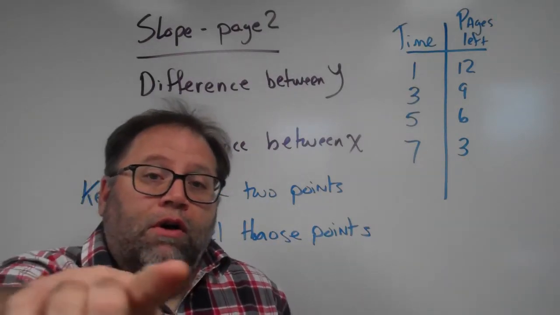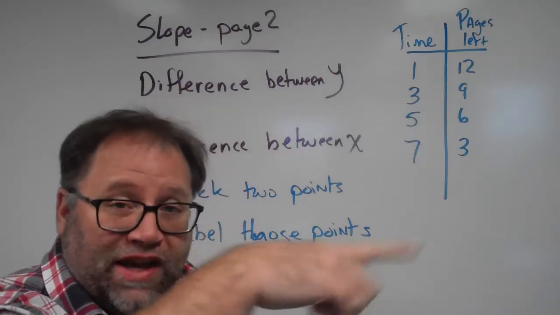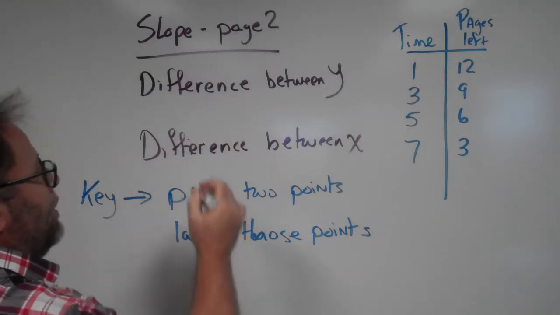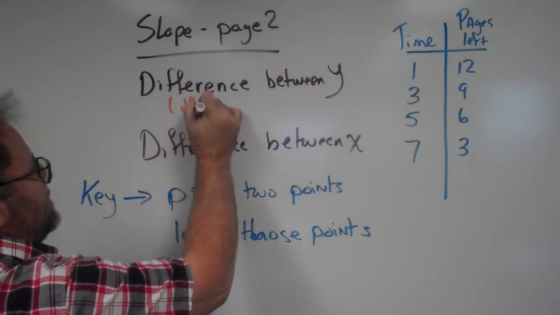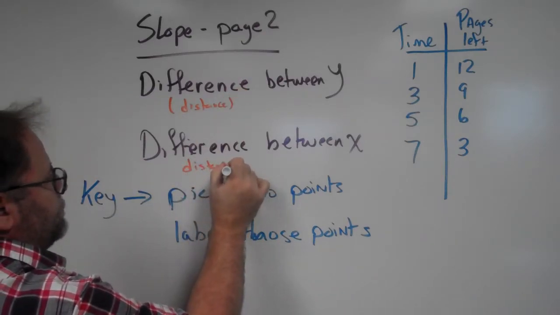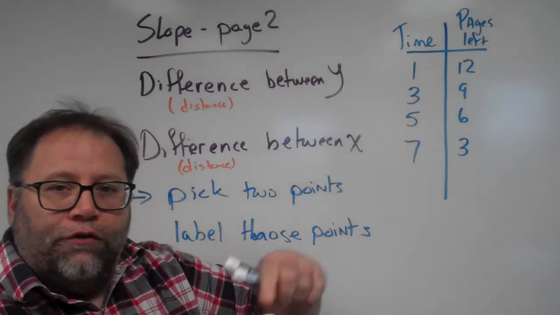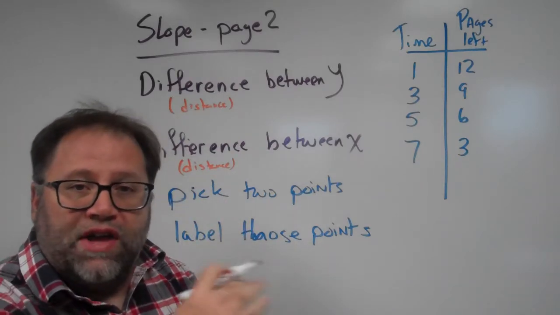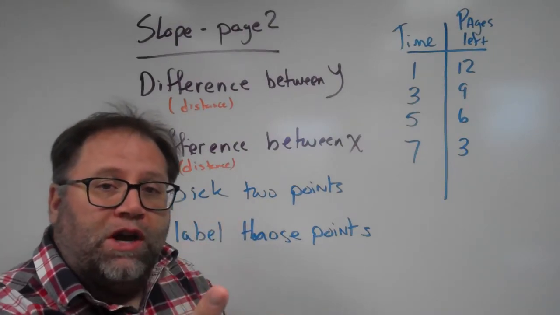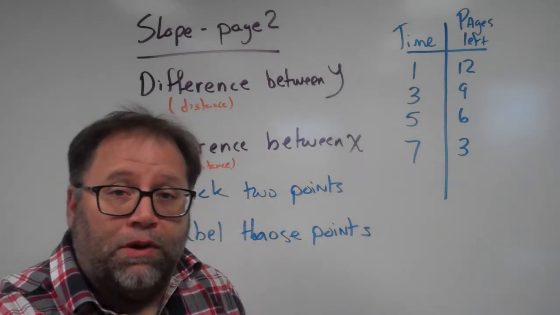All right. Now, to kind of equate this to what we were doing in the counting, I'm going to write a different word on this. I have the word difference written here, but right underneath it, I'm just going to write distance. And what we're saying is how far is one point from the other vertically, and how far is it horizontally? And then from there, we can determine what the slope is. Now, there's 2 ways we're going to do this. We're going to do it with a table, and then we're going to do it with just 2 points. And you can see that lower down on your paper.